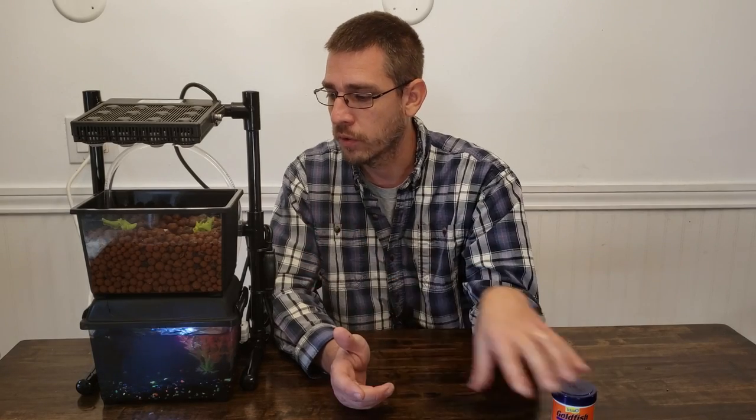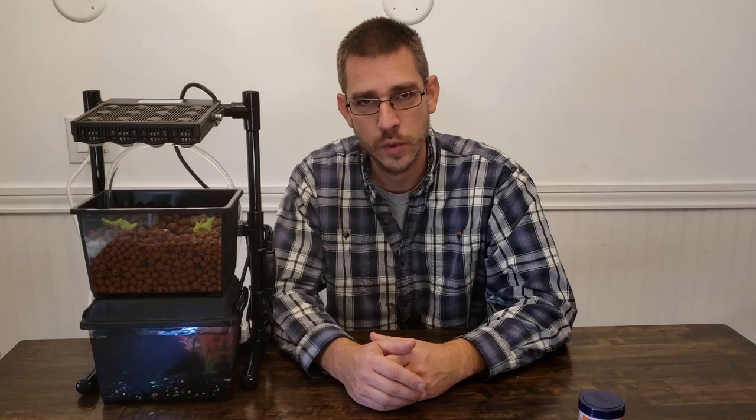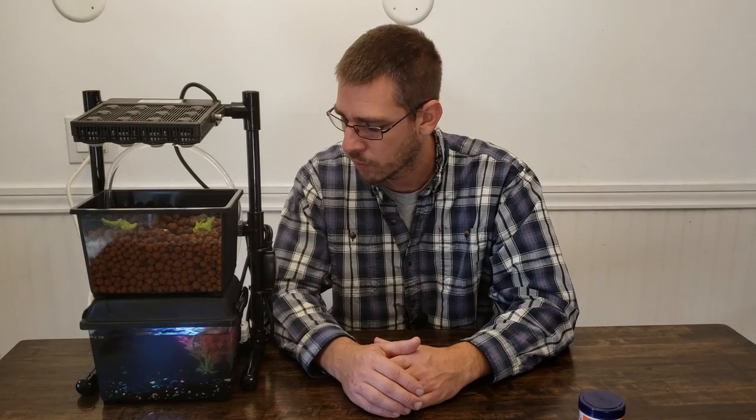So the only inputs that we really have are light from our Sansi Tech LED grow light, and then the fish food that we'll add to the tank twice a day to feed the fish. Right now we just have one fish in there. It's a small tank, smaller fish. You could put a couple in there, but this one I think we'll stick with one.